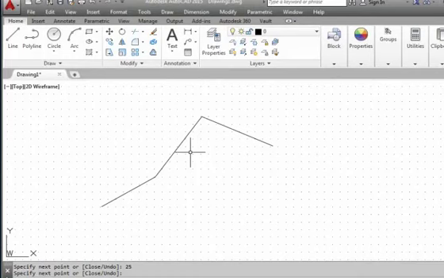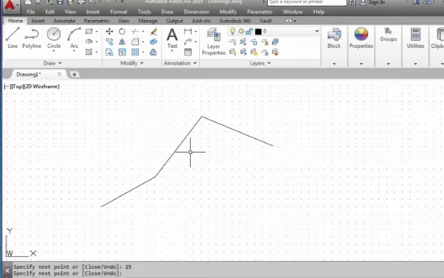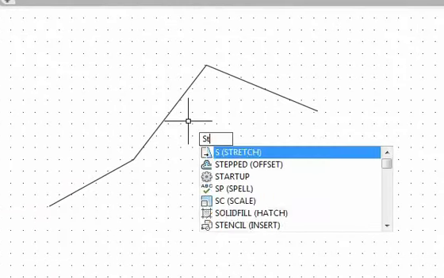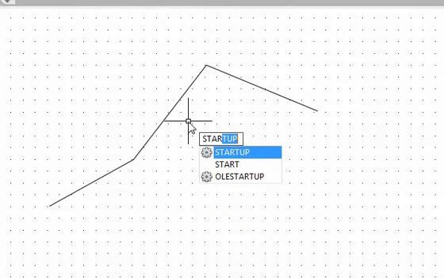The first thing we should do in creating a design using a CAD system is to set up the units. AutoCAD provides several options to set up the units for different types of designs. One of these options is to use the AutoCAD Startup option. Let us switch on this option by typing the word Startup. As we type, AutoCAD will display a list of commands matching what we are typing. This way, it is much easier to locate the command we want to use.